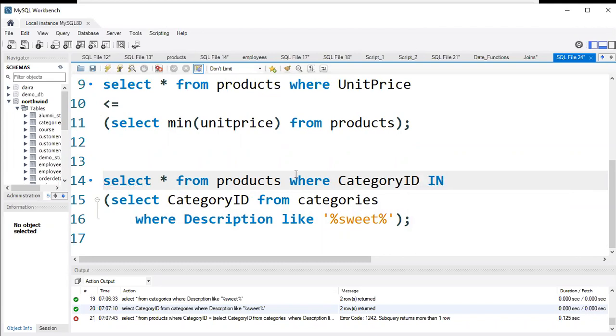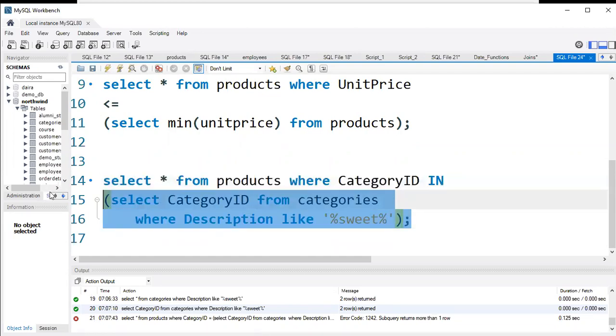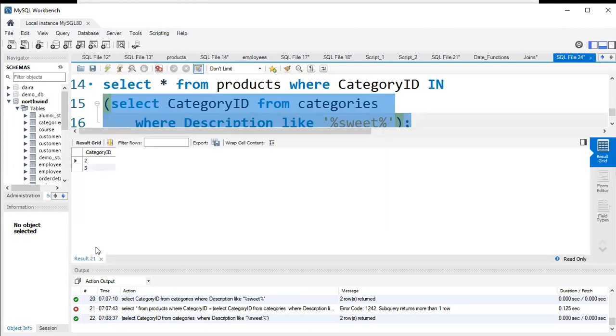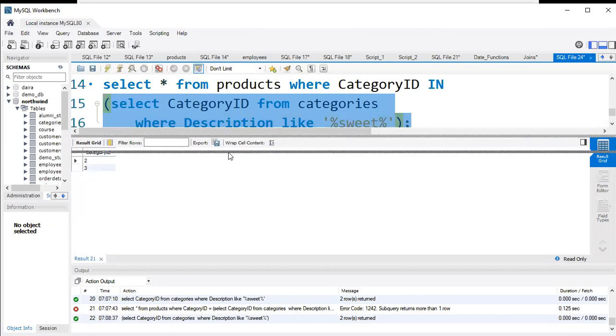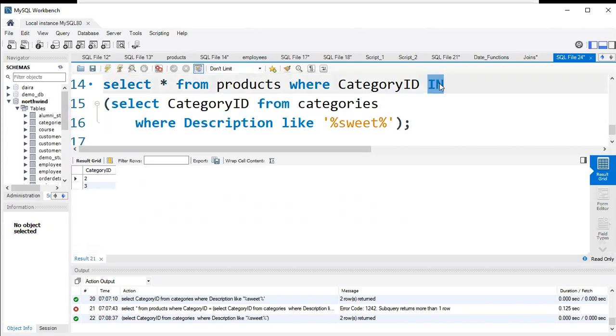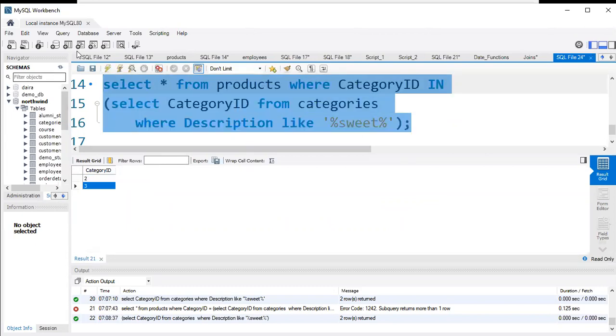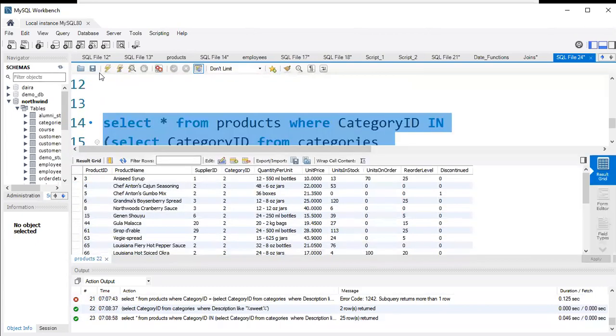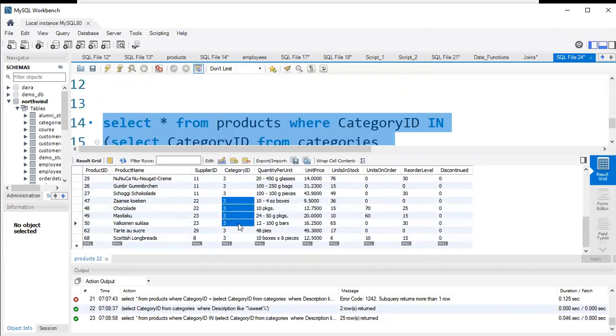Since my subquery is returning multiple values, 2 and 3, instead of using a relational operator, I'll use an IN operator. That means it will show me all the products whose category ID is either matching 2 or 3. If I run this query, you can see it shows me all the products whose category ID is either matching 2 or matching 3.